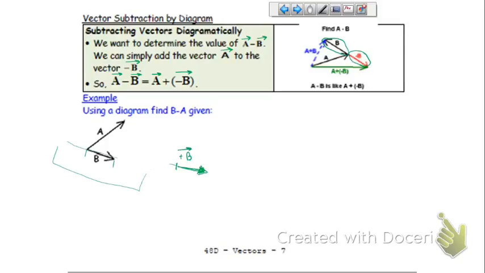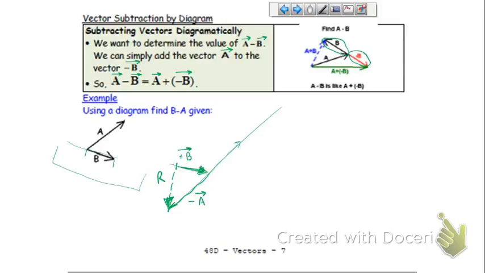And then if I was adding A, I'd do that line and I'd go that far along because that's A, agreed? But I don't want to do A. I want to do minus A. Opposite direction. So minus A. And my resultant goes from the beginning of the beginning to the end of the end.